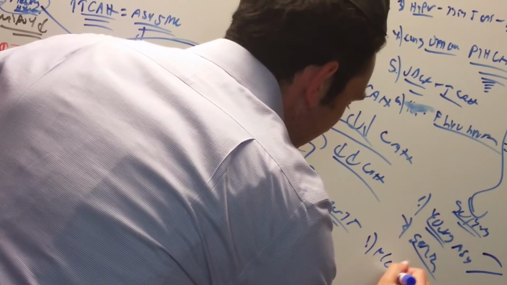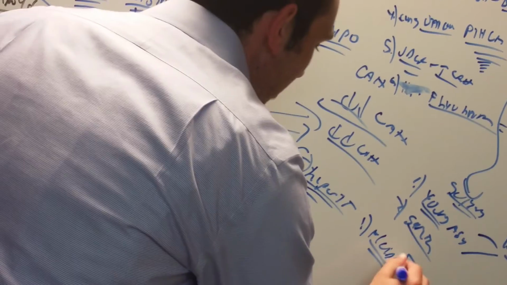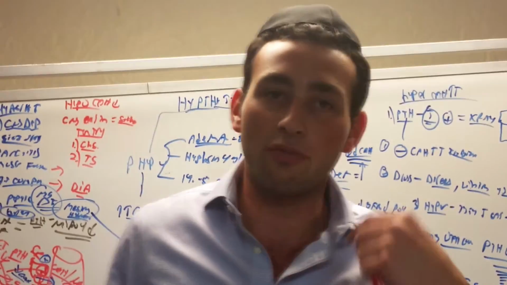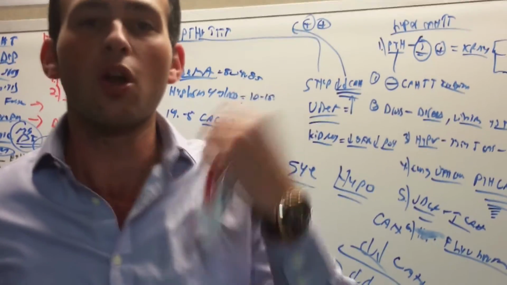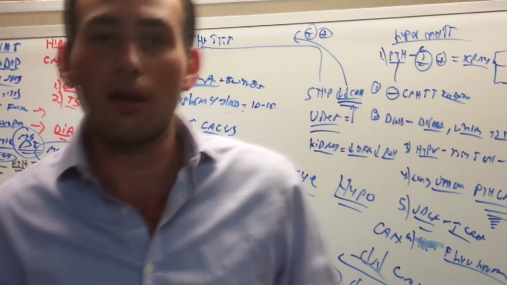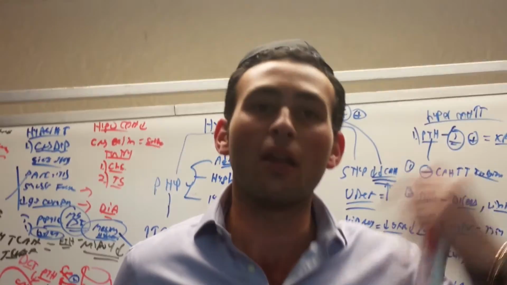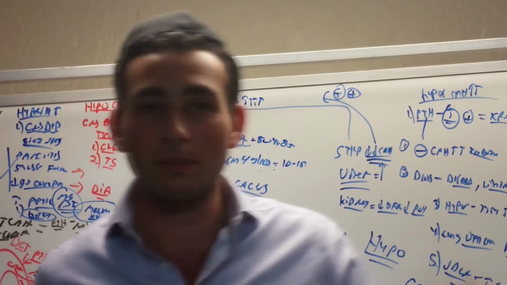So the first thing you want to do is give them fluids, okay? Why are we giving them fluids? For three reasons. The most important reason is that as we give them fluids, we're basically going to be diluting their serum. When we dilute their serum, of course, their calcium gets diluted, therefore calcium levels go down.